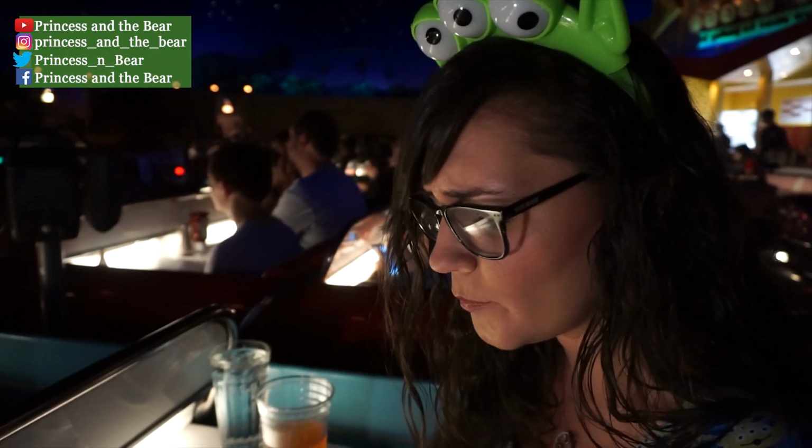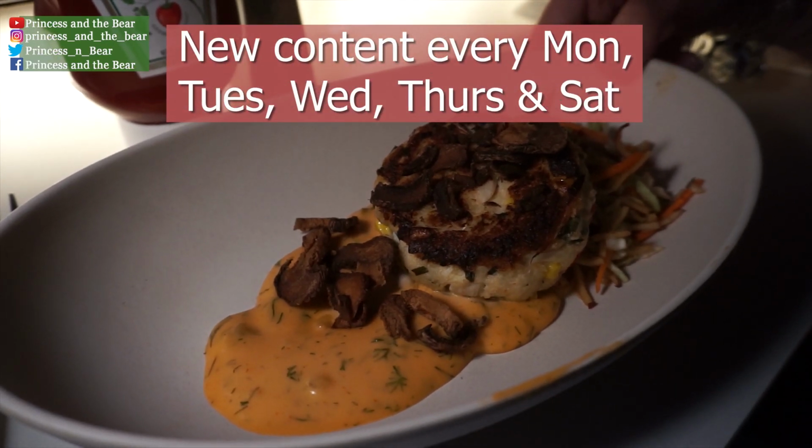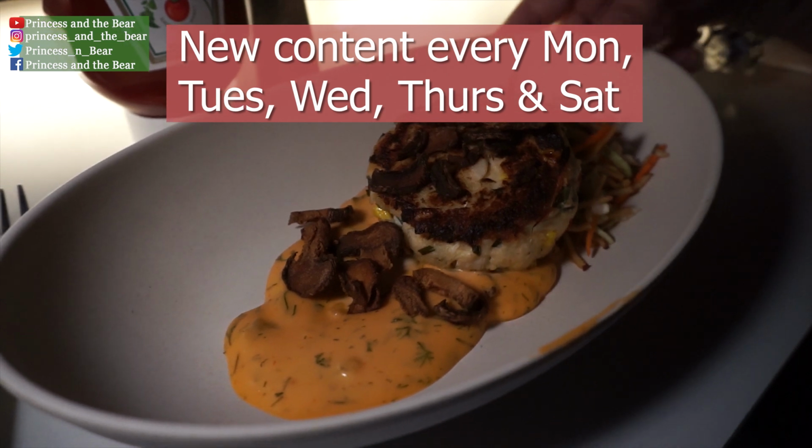It's all done electronically. It's got like dill in it too. This is really good. Oh my gosh. Sounds fantastic. I would come here just for this.